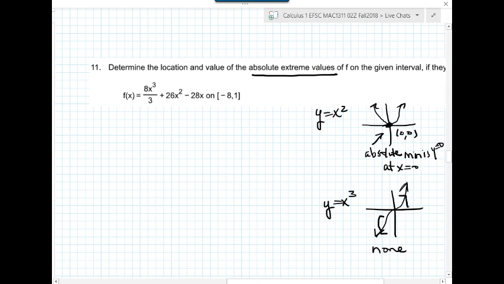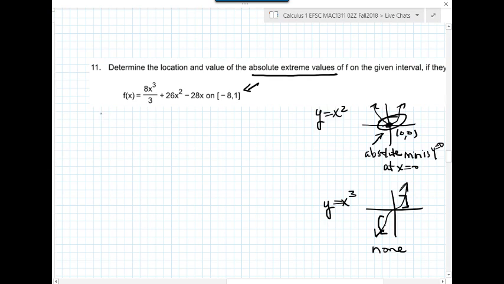Okay, we'll do one more problem and then I'm going to stop for today. So this one, we haven't touched on absolute extreme values. So I want to mention that whenever you're asked to find the absolute extreme values of a function, you're either looking for the very top of the function or very bottom of the function if there's no limit on the domain. So for example, if I gave you y equals x squared, we know the graph of y equals x squared, it has a vertex which is the absolute lowest point on the function. This is an absolute minimum.